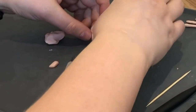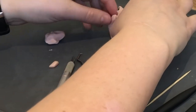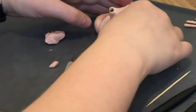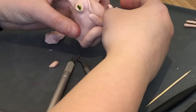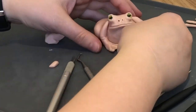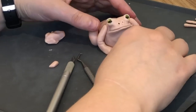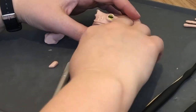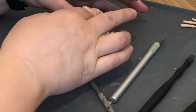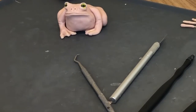Adding a bit of detail onto the arm, giving a bit of wrinkly skin around the elbow, trying him on for size, tucking his toes. It's a good fit, yes, no. Not too bad, quite pleased with that one. A bit more blending on the back. Yeah, happy with that foot.